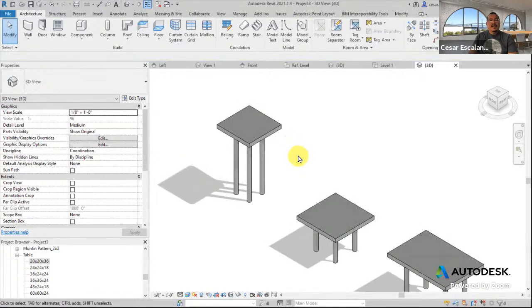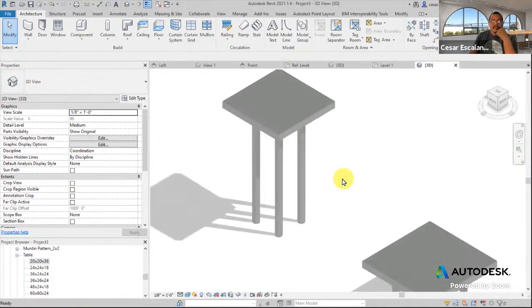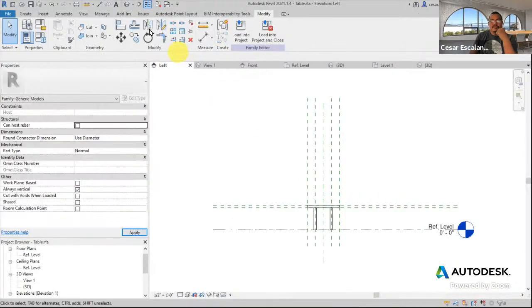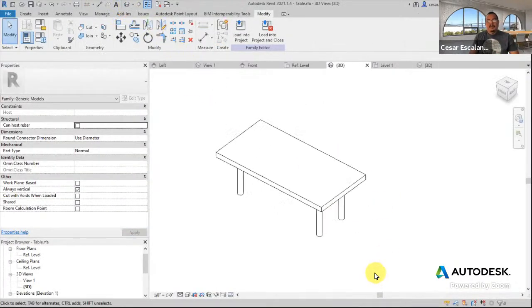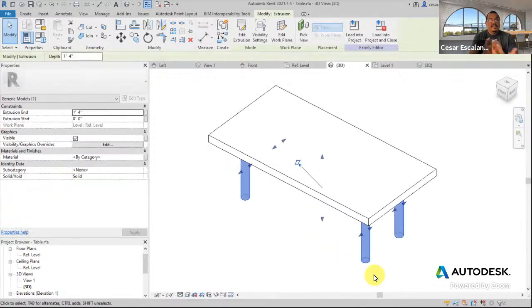Oh, you know what? I did not assign the material to the project, so that is a problem I have with the family, and that's why I need to flex it. So I need to go back to the family, and something I forgot to do is to assign the material of the family with the geometry. So this is the process of nesting a parameter inside another one.